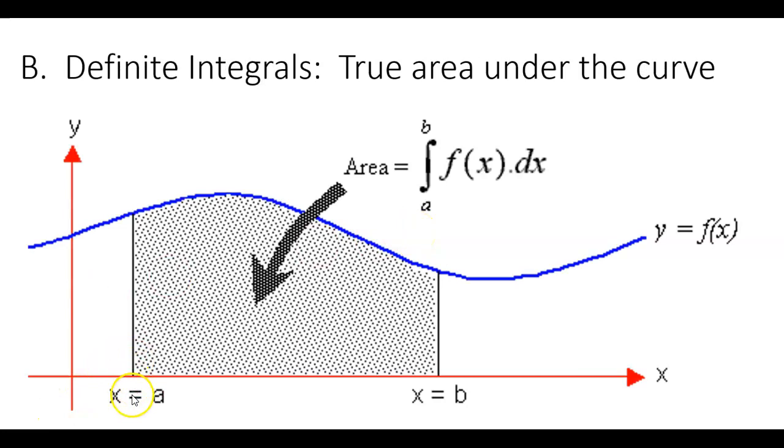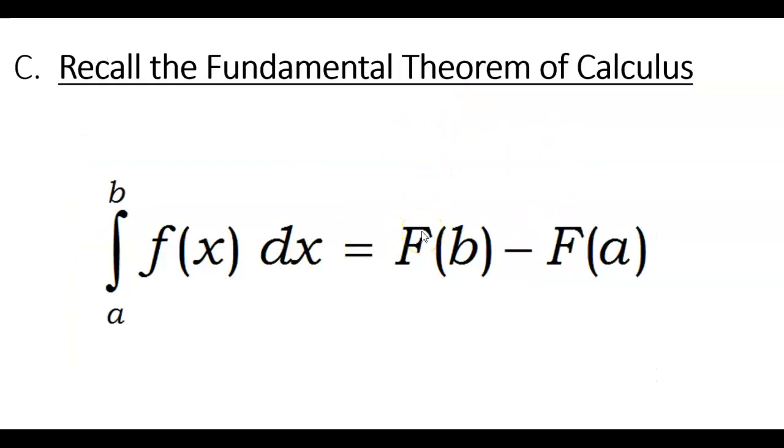So if your left-hand point is A, your right-hand point is B, if you want to find the actual area under the curve, in other words, what would the estimated area be if you let the number of rectangles be infinity? You would get the exact answer, and what would it be? It would be this integral value, which we've seen earlier this year. And we remember how to do that, hopefully.